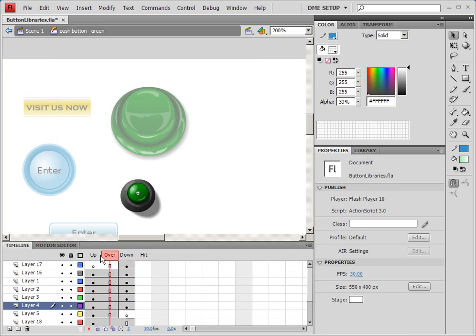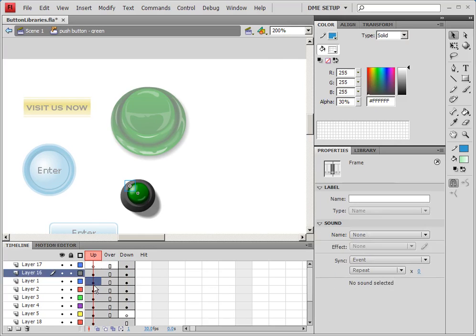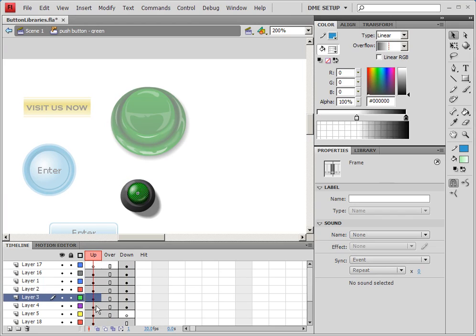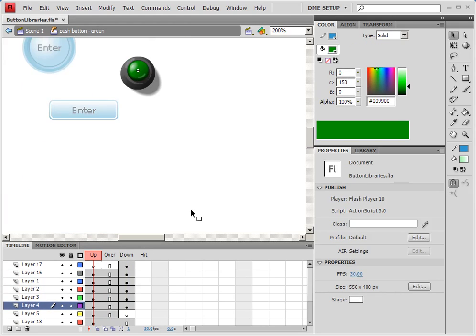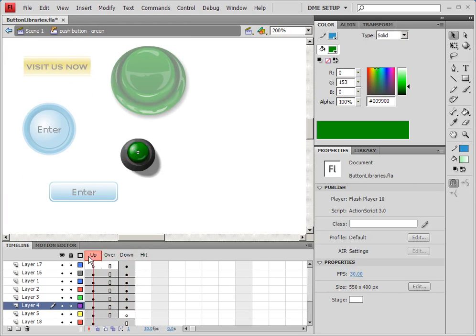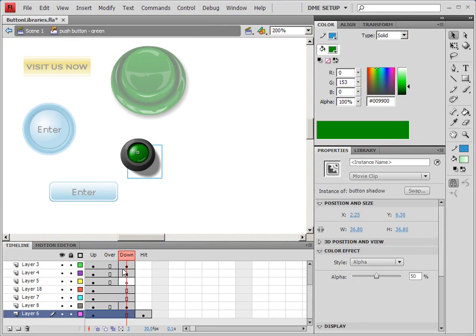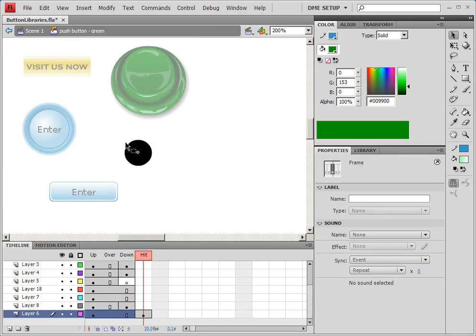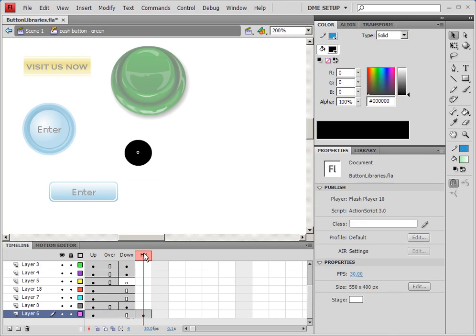But that particular button has a down effect that's happening there. So there's a lot going on with even a graphic that looks pretty simple, but you can of course have things that are even more simple than this. Notice that the hit state is just a simple graphic and does not include this drop shadow. It's just the area that is going to be clickable for that particular button, which is actually even smaller than the button itself.